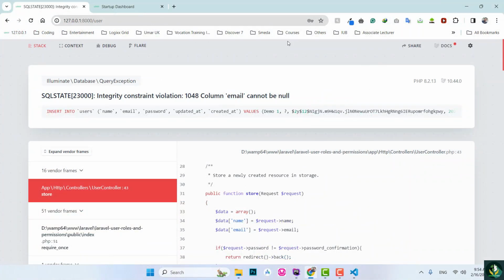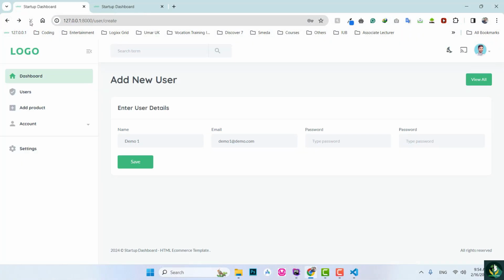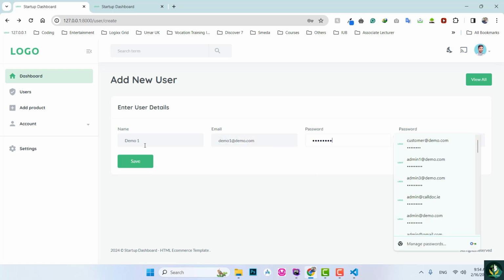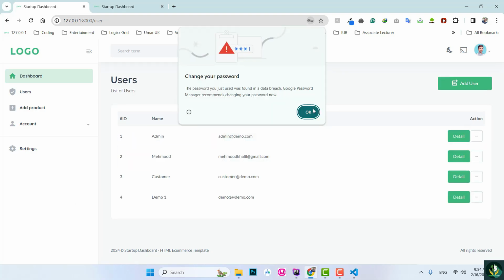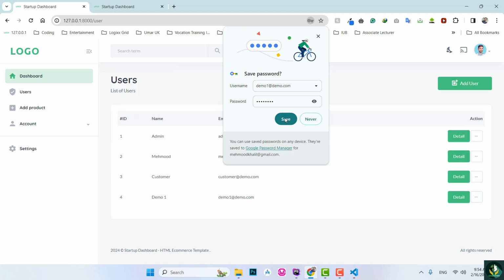Let's save it, refresh it. Demo1@demo.com, demo1234, demo1234. Click on save button and it adds one more user.